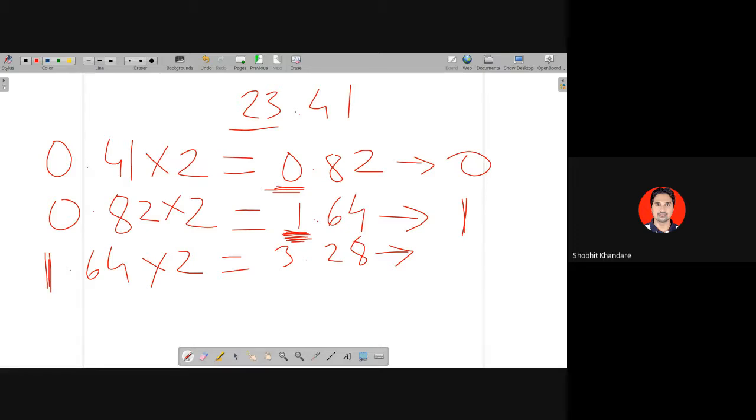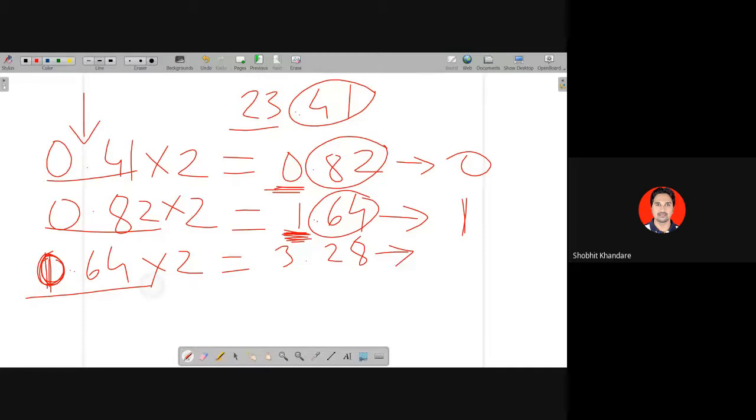So here instead of taking 1 point, you should take 0 point. इसका मतलब यहाँ पे जो भी आएगा ये सब इंटीजर पार्ट्स आने वाले, इंटीजर पार्ट्स सॉरी फ्रैक्शनल पार्ट्स आने वाले। जैसे 0.41 यहाँ पे आ गया, 0.82 यहाँ पे आ गया, 0.64 यहाँ पे आ गया। तो tell me 0.64 into 2 how much? 1.28. Yeah, I'm interested in this integer part.